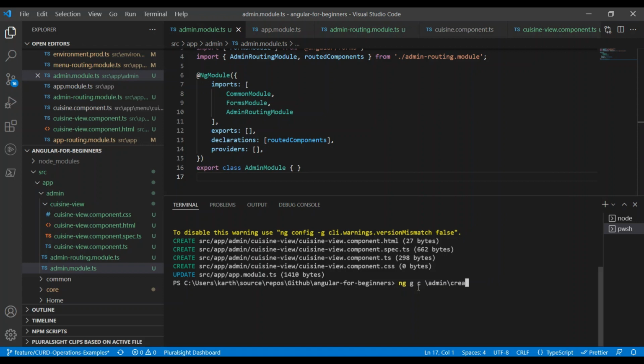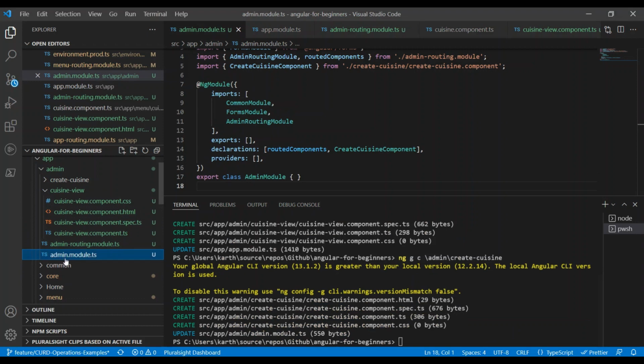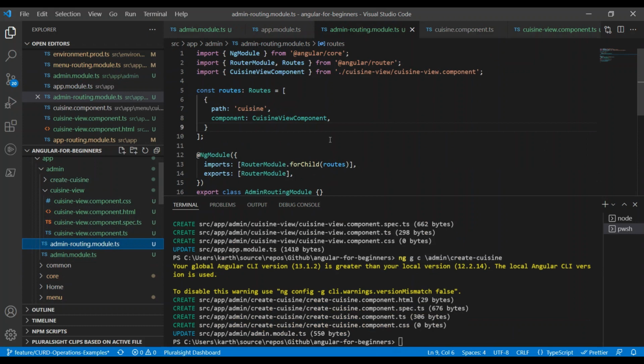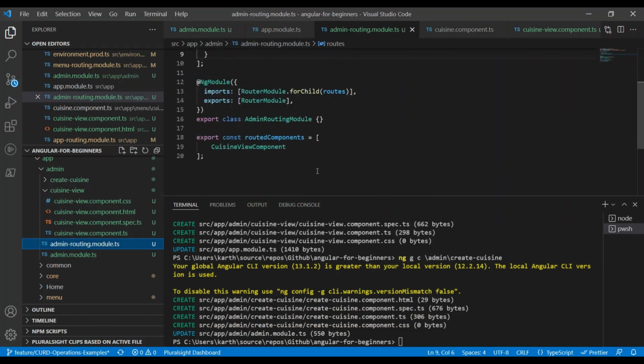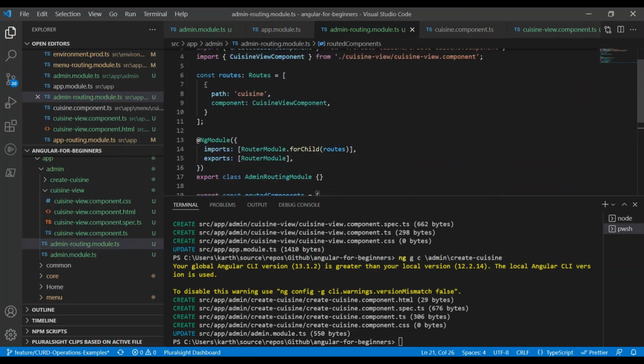Now what we are going to do is create another component called create cosine component. So the first thing is create, read, update, delete. We have already seen how to read it. That's what we built, right? That's a view component. So let's quickly create a create cosine component under the same admin section, and we have to do the same following things. We need to put that in the proper admin routing module, so we put that component. Let's clear off this component from anything anywhere else, right?